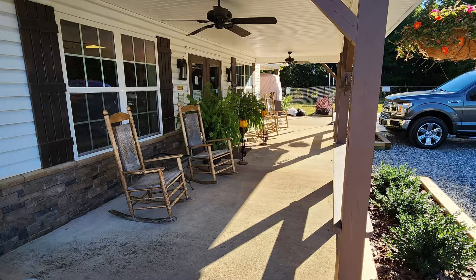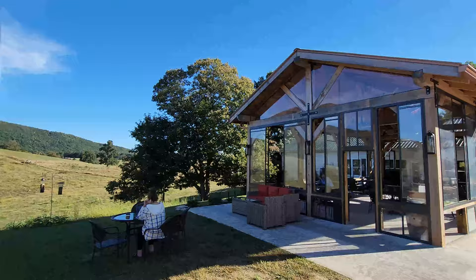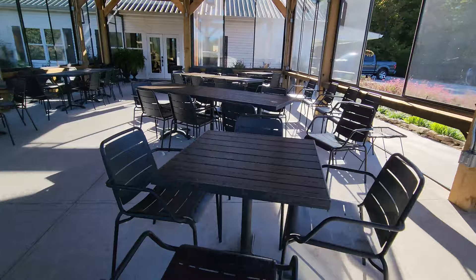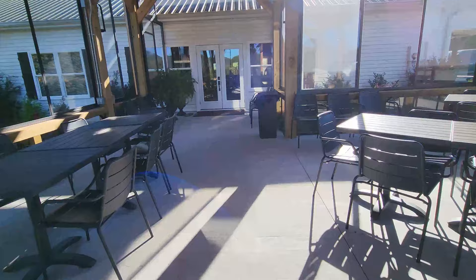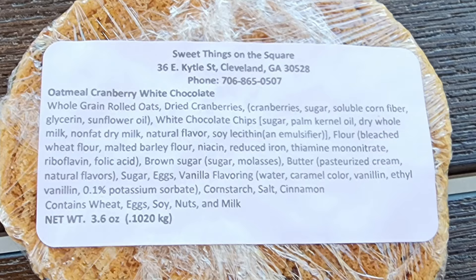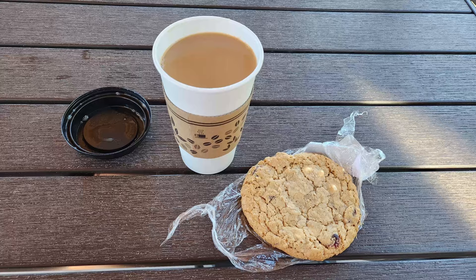I got my caffeinated beverage and a snack, and we're going to head on out to the outdoor area and take a look at some of these other areas they have. You've got this beautiful view right here with some tables and chairs, and then they've got this little covered patio area that's got windows that are open, but you've still got a little bit of a roof and some protection from the wind. I decided to come check this area out and enjoy the tables in here.